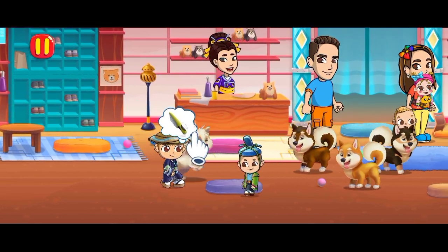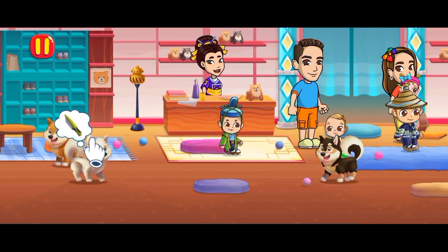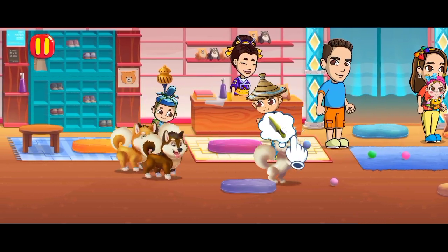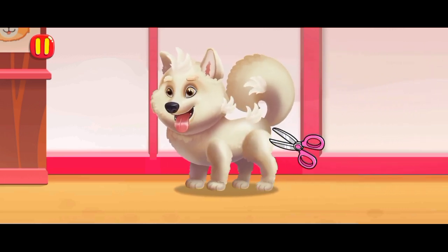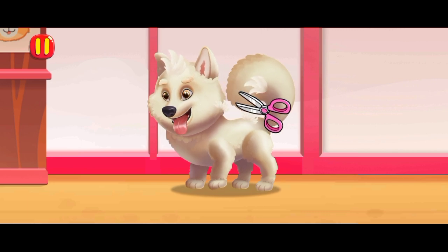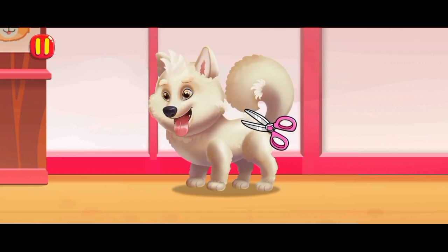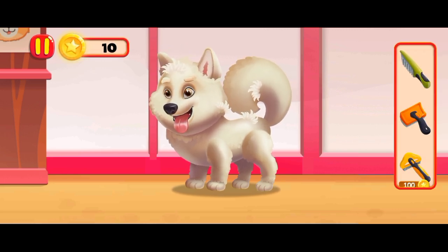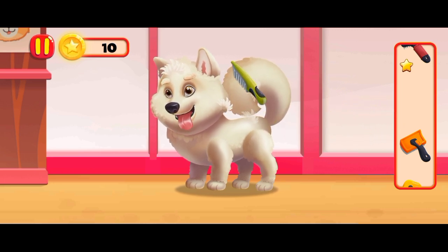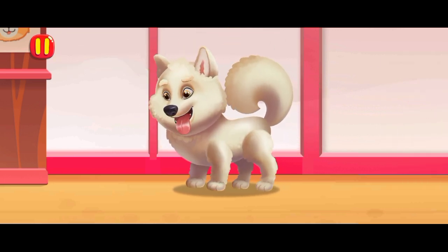I want a dog. So cute dogs. Can I take one dog home? Now is much better. So cute dogs! What a fluffy dog! Let's brush it. So much fur! Great! That's much better.